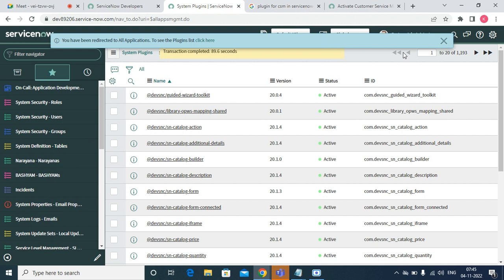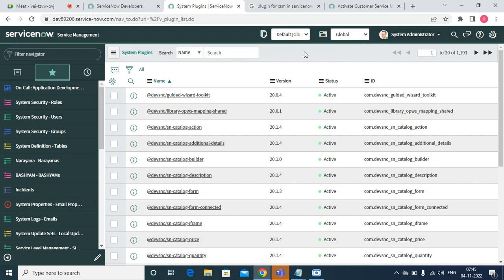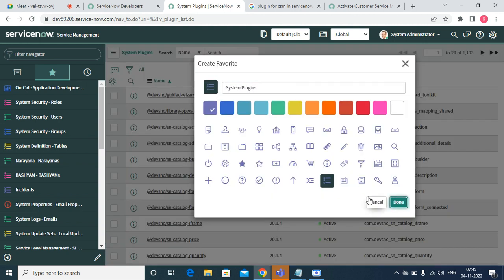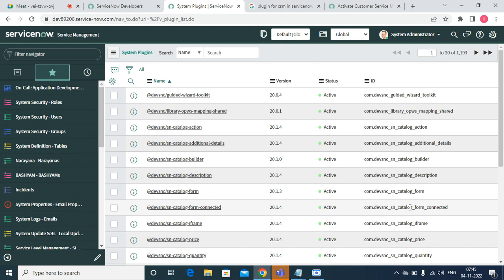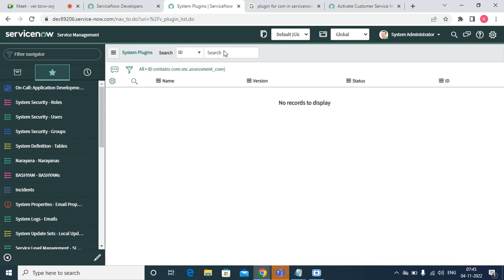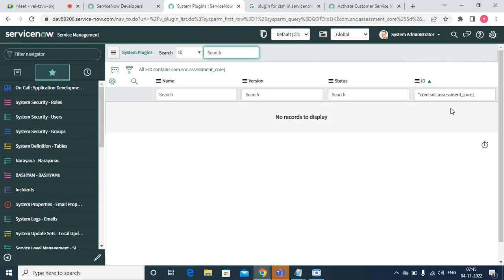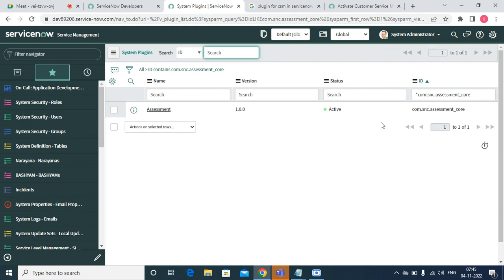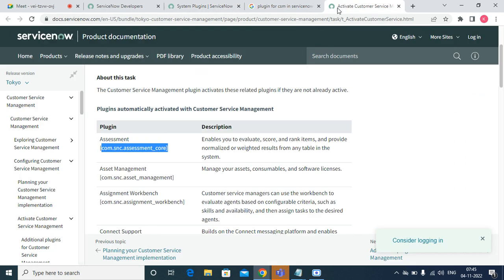I'm just searching the plugins by ID. This plugin is already activated, so we don't require it, and we can check the next one.